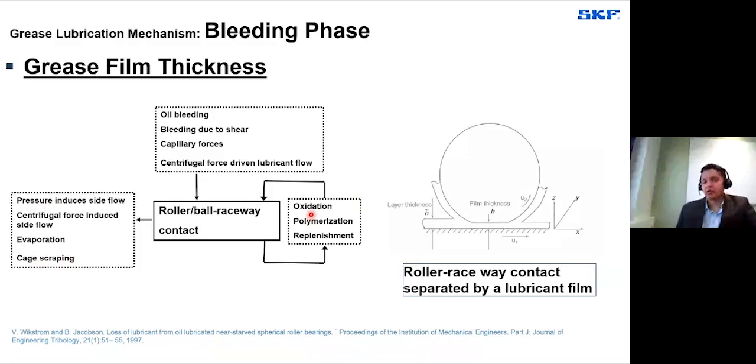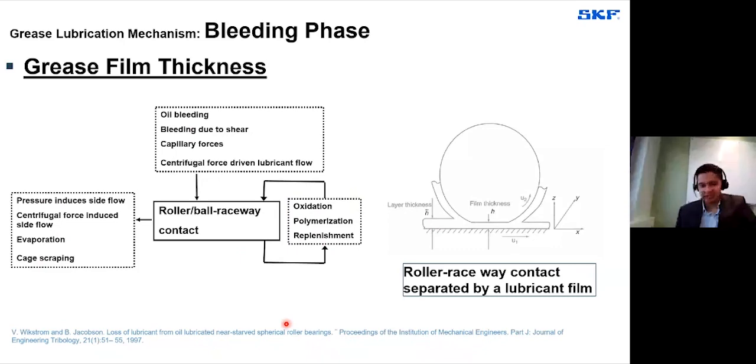Another possibility is oxidation. When oxidation happens in the beginning, it creates a lot of low molecular weight molecules that can evaporate, and in the later stage of oxidation, it produces varnish or sludge, which never contributes to lubrication. So again, this will be a reason for the depletion. But there is also replenishment caused by grease dynamics. In the sense that a lump of grease can fall back into the contact and contribute to the formation of the film thickness itself. At that point in time, you have a very small period of micro channeling, and the temperature can rise back even in the bleeding phase.